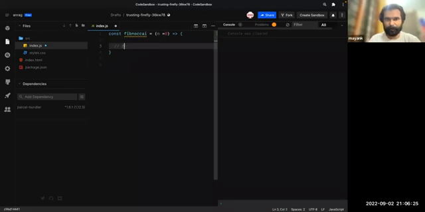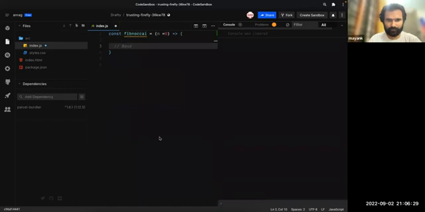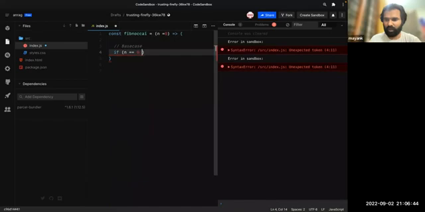Base case. We will write the base case first. Base case says if n equals to 0 or n equals to 1, then we should return 1. Correct or not?